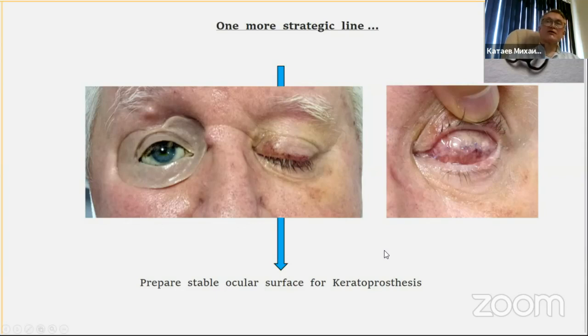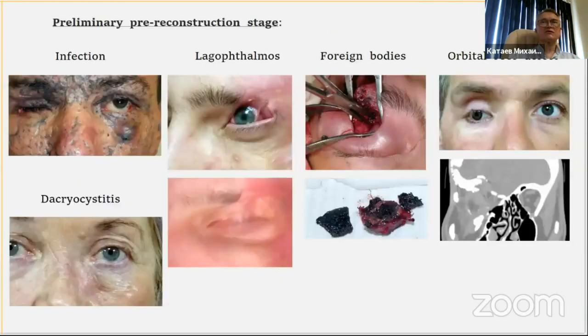So the third line is concerned with preparing the eye surface, thickening of the sclera tissue of the corneal surface to ensure a good position of the eye prosthetics.